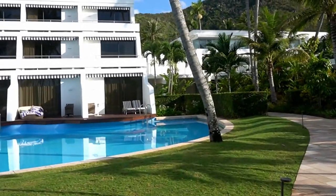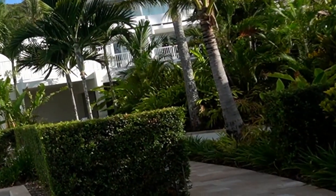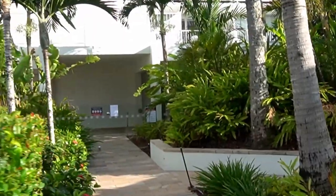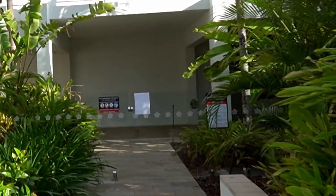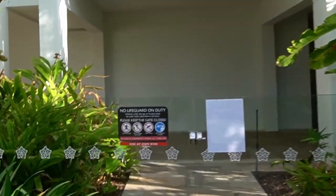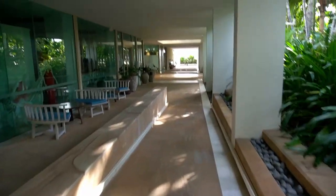Whilst we're walking, a little interesting fact is that when you come here, you come through Hamilton Island first. Hamilton Island is the only airport. This whole section is the Whitsundays, and within the Whitsundays you have Hamilton Island, Cook Island, Hayman Island, whatnot. So this place is called Hayman Intercontinental. You know those IHG hotels, I'm sure, in almost every country. So this is one of them. Merry Christmas.